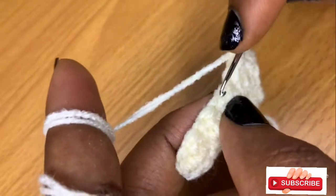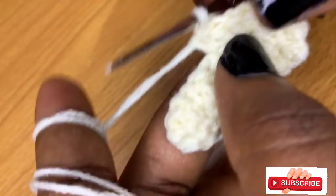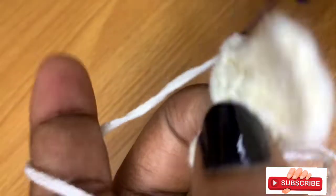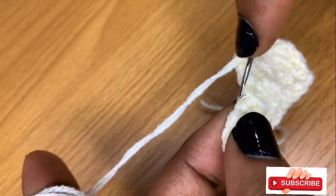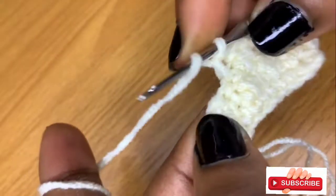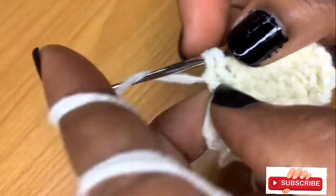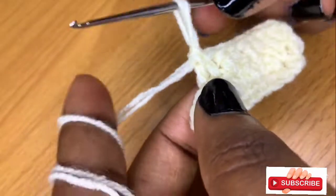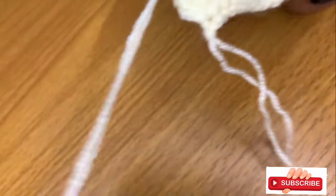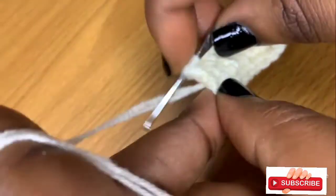And next we're making a single crochet inside the double crochet stitch, and next we're making a double crochet, and next we're making a single crochet, double crochet, single crochet, and double crochet. So as you can see, I'm ending my work with a double crochet again.